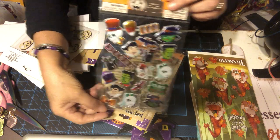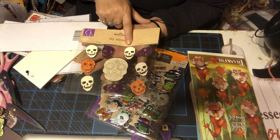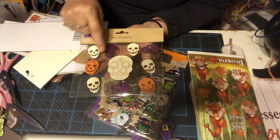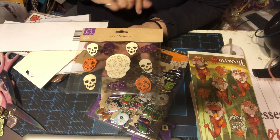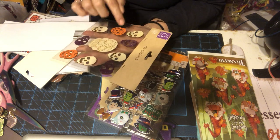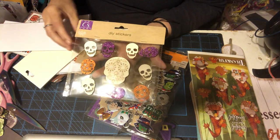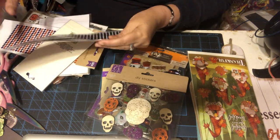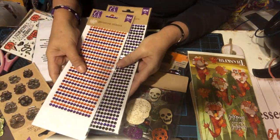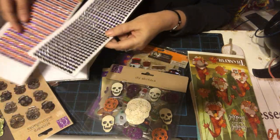Never seen these before. I got these skulls. I might keep these like this, but not these. I might do something to them, I'm not sure. And you get the big one, you get a total of, it doesn't say, it's 10 skulls. This is for my Halloween project. I needed these colors, it's for the LGB book. So I got the orange and purple and the black with the purple.